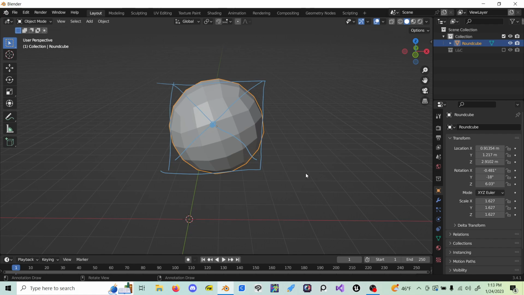And if you change that, let me just hit Control Z a bunch of times to undo the drawing.